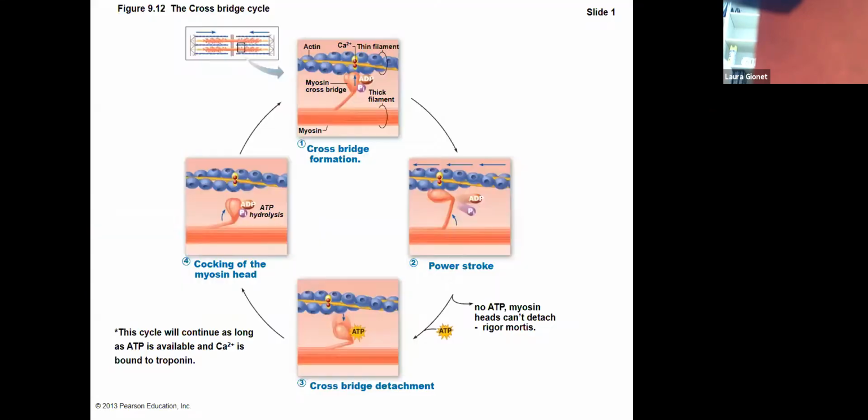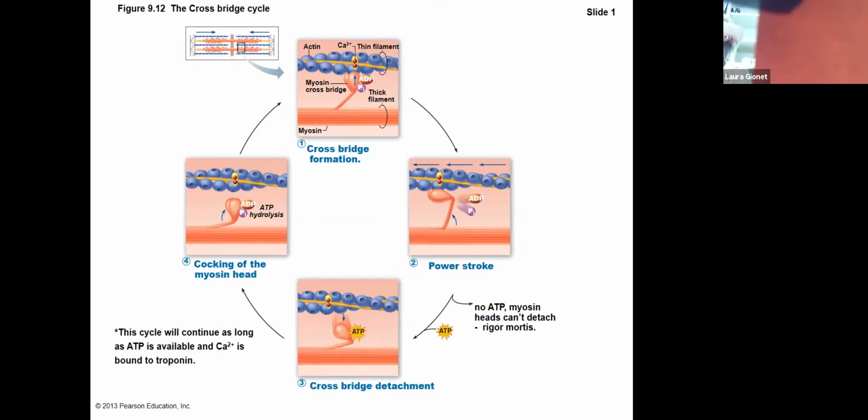Okay, so there's a lot in there, but if you skip over those four steps and just say, it takes one molecule of ATP, you really get a good visual picture of how myosin is forming this cross bridge. It rows, so to speak. It takes a molecule of ATP for it to detach, and then it reloads again. And it does that over and over and over again. So that's the important part.